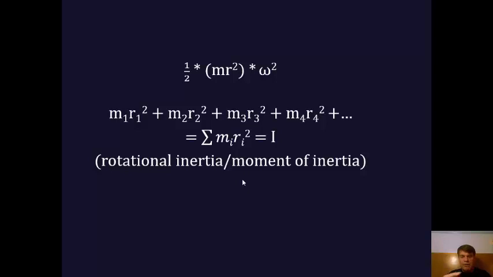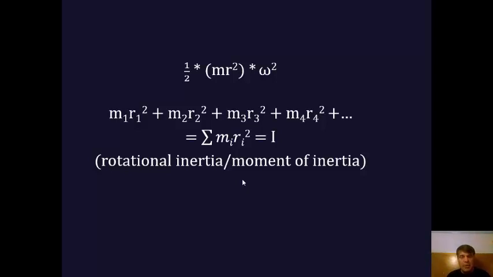But basically, it's all of these mass radius squared combinations that create a capacity for rotational inertia. That wasn't clear at all, was it? It's just basically all the stuff that's going to be rotating. It's for a particular kind of object. It's a certain amount of stuff that you have that's going to be rotating. And if you take half of that times the angular velocity around the axis, wherever it may be, squared, that's going to give you the total kinetic energy of whatever it is that's rotating.